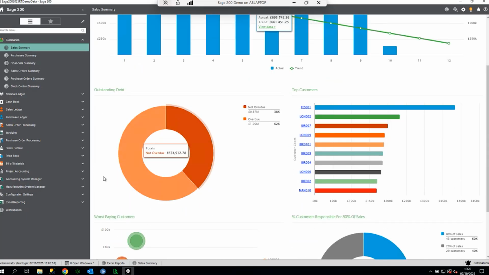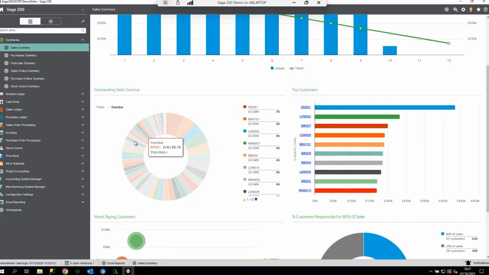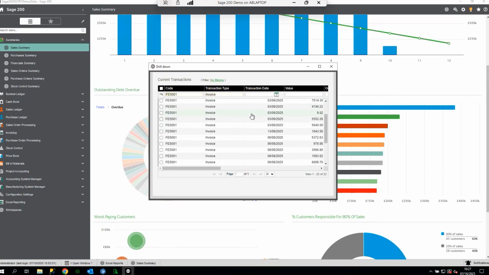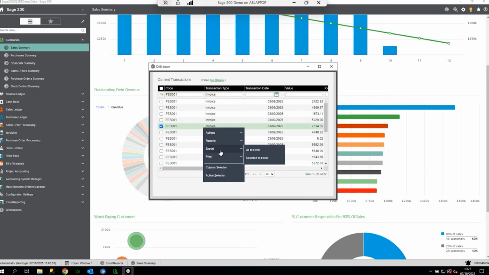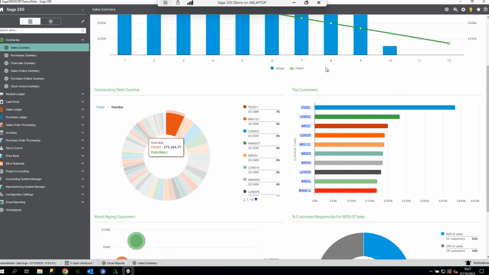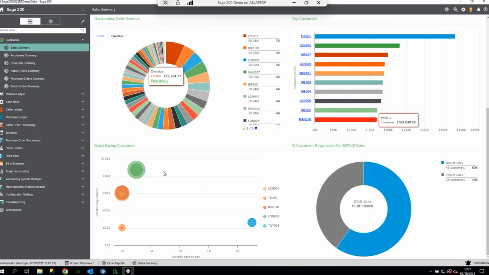If we scroll down, we've got outstanding debt, top customers, but not many people realize you can actually drill into this. So as you can see here, I've got an overdue column. So if I click into that overdue column, it then splits it down by the customer that actually owes me that debt. So if I then want to look into that one and say they owe me the most, click into that one again, it will actually launch the data that actually makes up the invoices that make up that debt. And again, from within here, you can right click, you can export to Excel, you can print, you can do other stuff. So it's all enabling you to get more out of this data and print it out and do something with it if you want to, and view it in different ways.